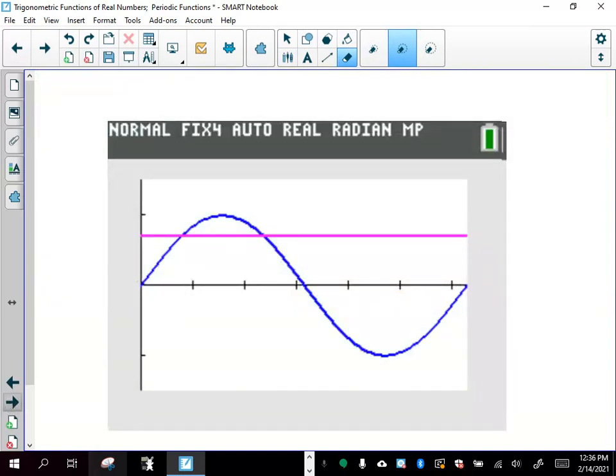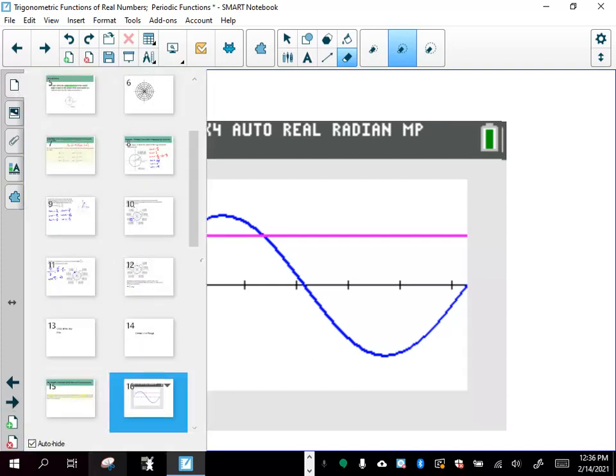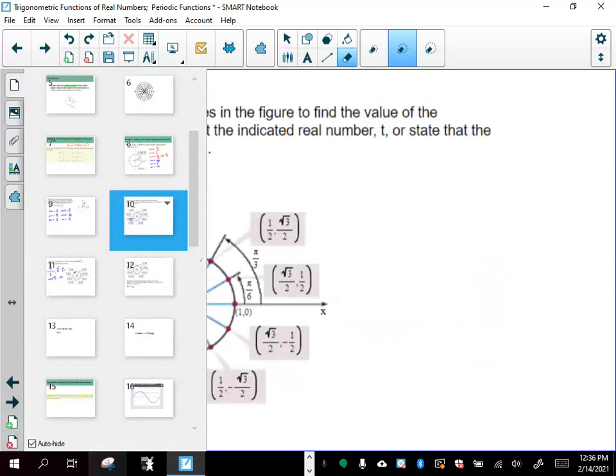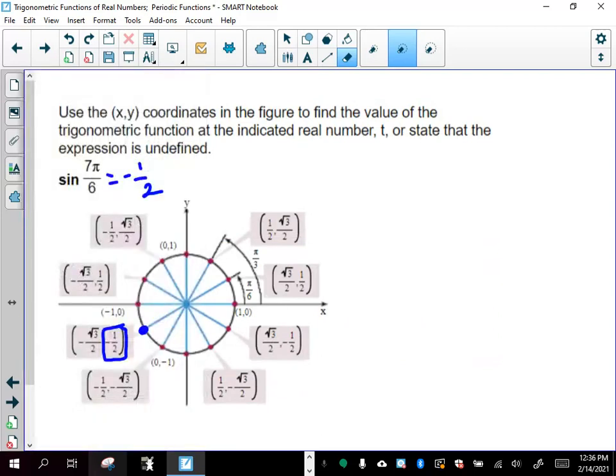Again, when you actually look at it, this is what a sine function looks like here. If you think about your unit circle, now picture the unit circle in your head. Let me go back to a slide that actually has a circle here. Let's go to this one. If I'm looking at this picture right here, I'm looking at my circle, starting here at 0, going up to 1, coming back to 0, going to -1, coming up to 0. These are all my sine values, okay?